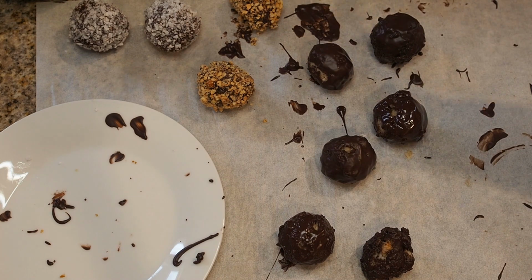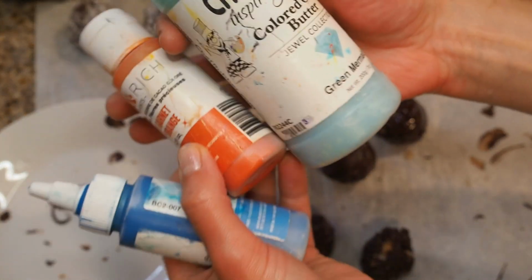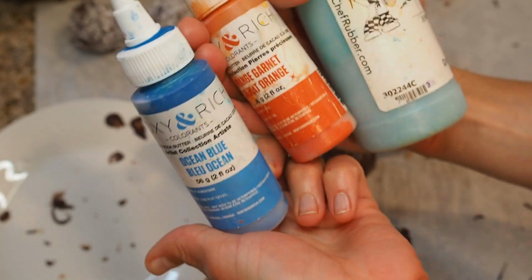I want to make 3 with those colors, and 3 with a green mermaid, an orange, and the aqua blue.